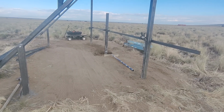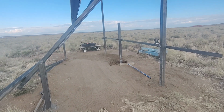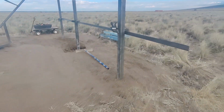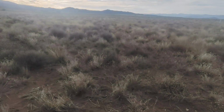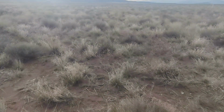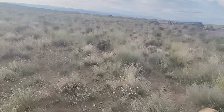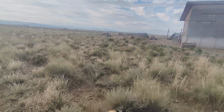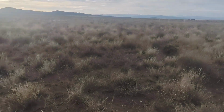So it'll be fine. And I was going to go that side to build this again, and I don't think I'm going to. I think I'm going to go out this way. Completely 180 from here and go out this way, and the only reason for that is it lines up with where the power is going to go into the house. Right here at the edge of the house right there. That way I can just have one trench and call it good.